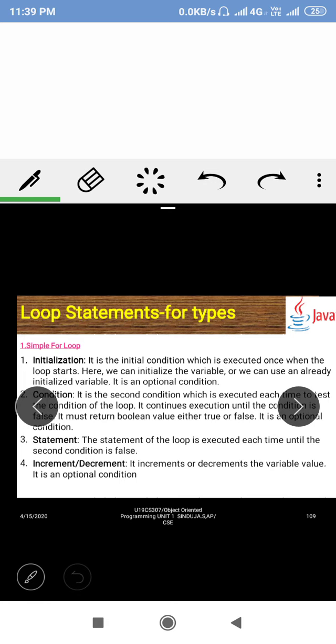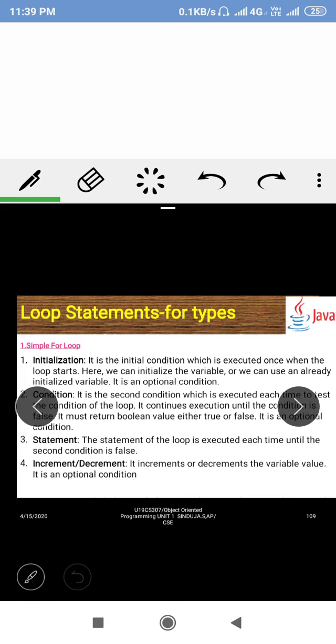If the condition is true, immediately the for loop will go for the body of the statement. Once the condition is false, the looping gets stopped, okay? Third is nothing but the body of the for loop.